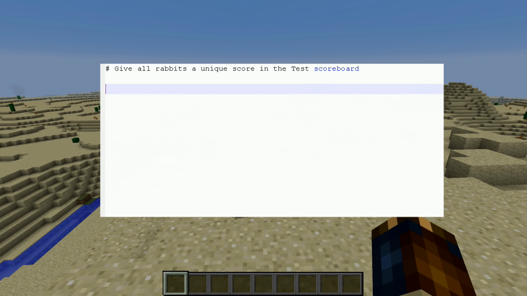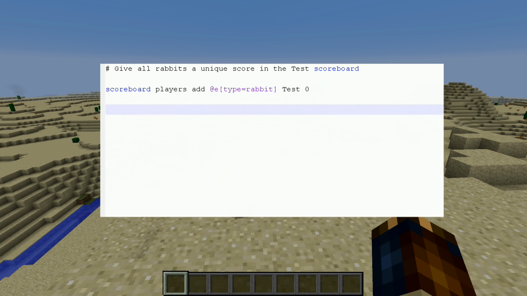To start off with, we don't have any scores for the rabbits, so let's do scoreboard players add @e[type=rabbit] test 0. So at this point they don't have unique IDs, but at least they are all on the scoreboard, so we can all start doing work on them. Now, giving all of the rabbits a unique ID is a fairly tall order. It's a much more difficult thing than it might seem, and it was actually impossible, or well, at least impossible to do with a limited amount of command blocks in the previous version of Minecraft. However, in this version we can do it with one single function call. So that's pretty cool, isn't it?